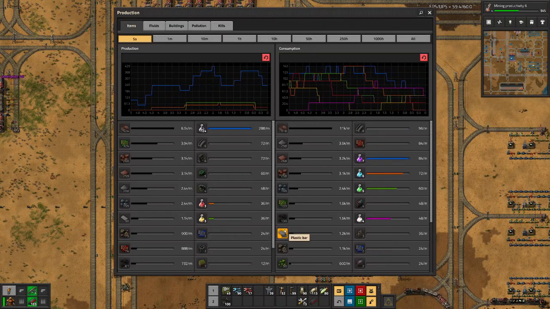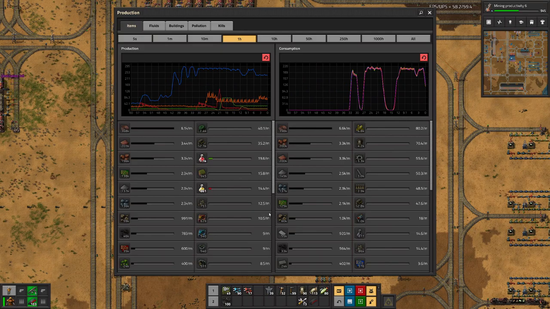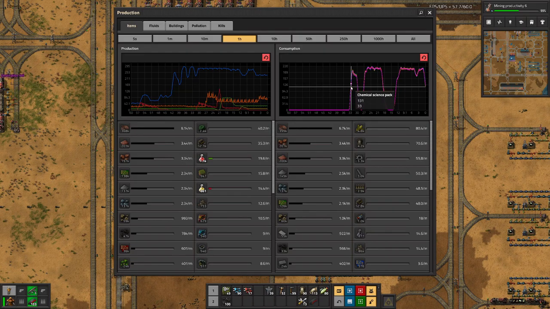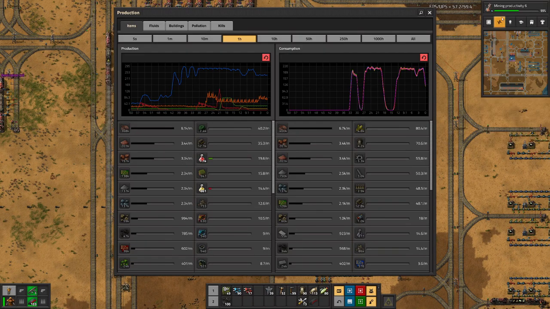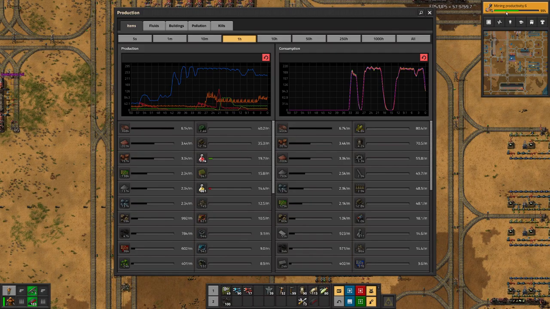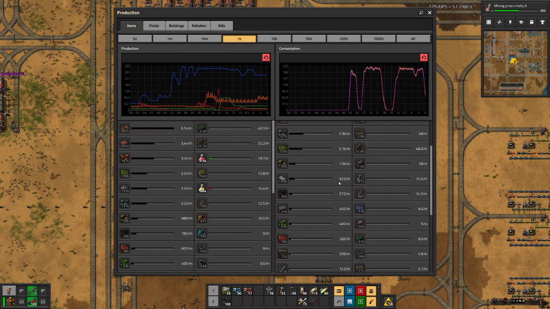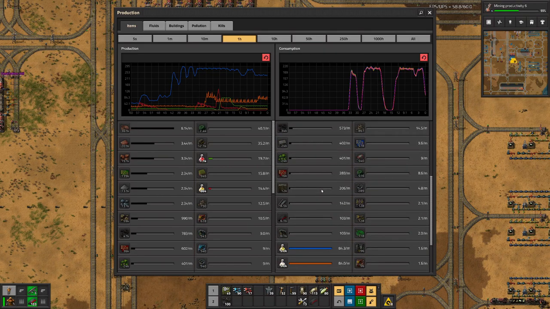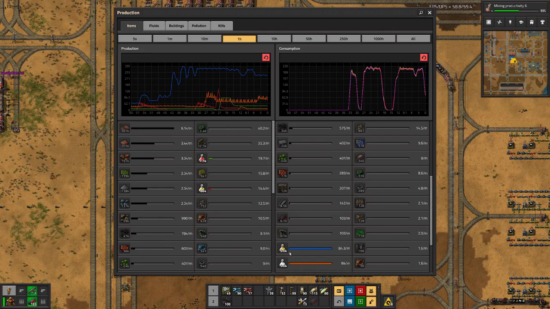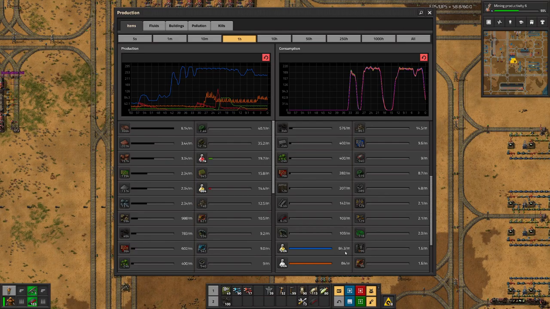So let's actually have a look at what we have here. Maybe let's turn this up for the hour. And on the production side, you can see all the signs are overlapping, because with the signs we are now doing, we are using all science packs and we require them in equal amount. So that's good. And we can see we are using about 1.5 packs per second.